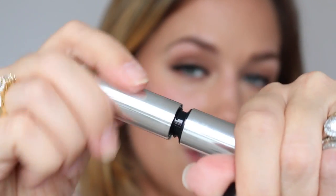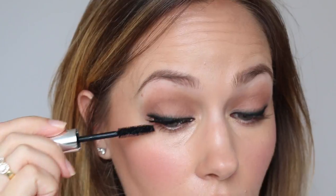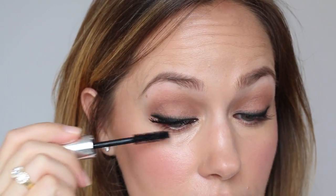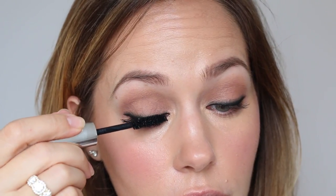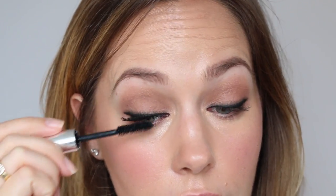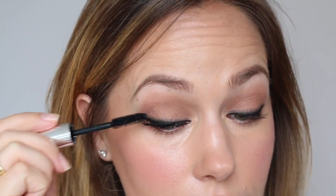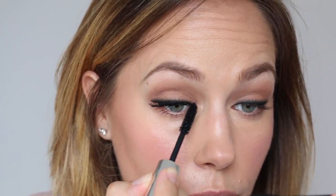So now with my trusty No Smudge mascara, you'll not see me at a wedding without one of these. I'm just gonna go over what I've done, creating a bit like a raincoat effect to the mascara already applied. What I do like to do is I just like to run it over the tip of the lashes gently to ensure complete saturation. Let's just get those inner corner ones, shall we?